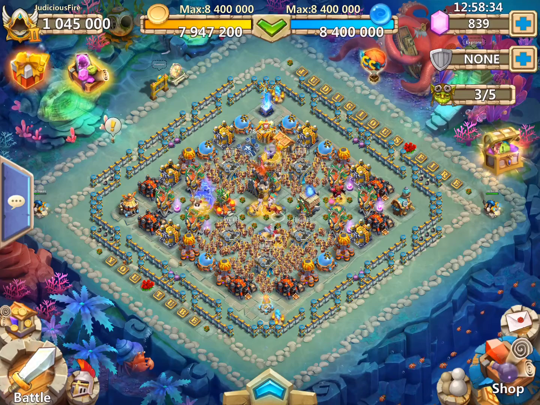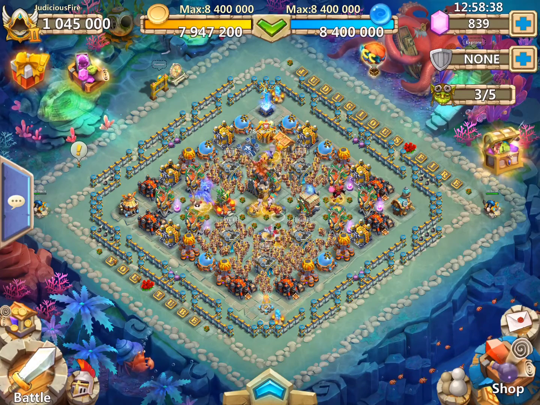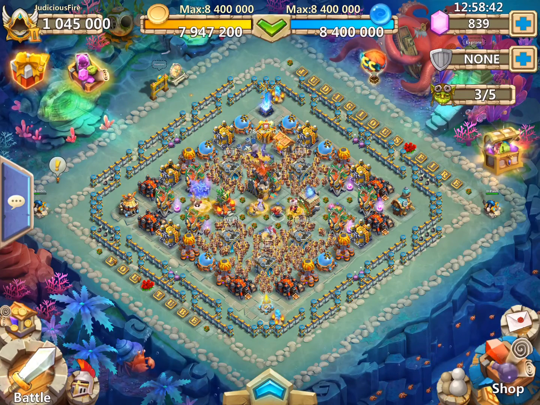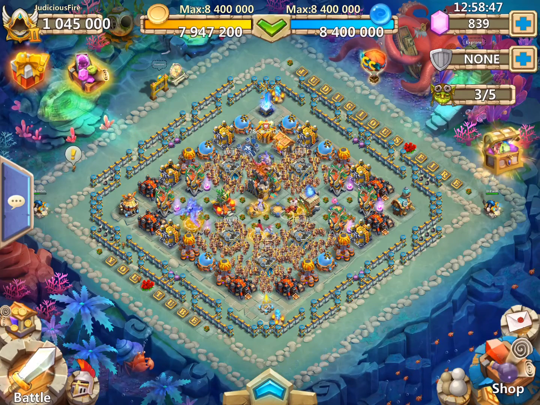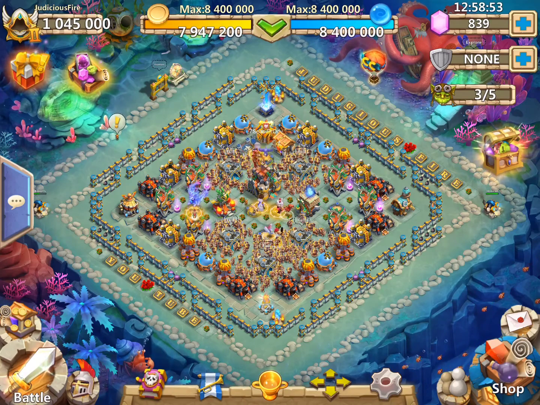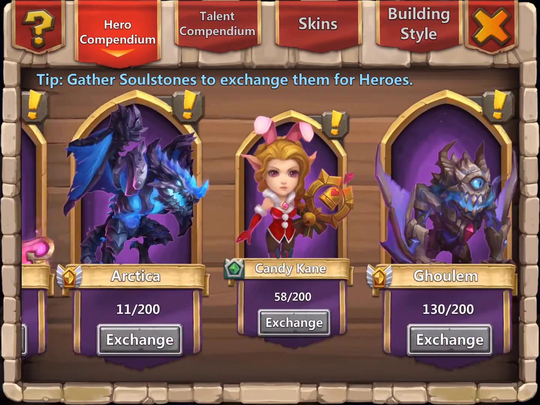I'm going to be continuing my series on all the heroes in the game of Castle Clash, their recommended talents, enchantments, traits, pets, insignias, everything. We're going in order of the compendium at the lower part of the screen. Press the blue tab, gold and pink book, and all the heroes in the game are listed in order of release.